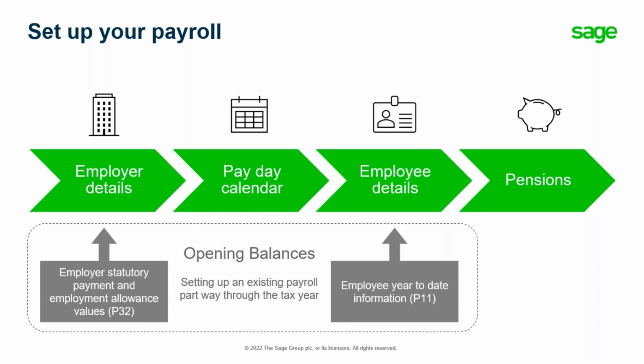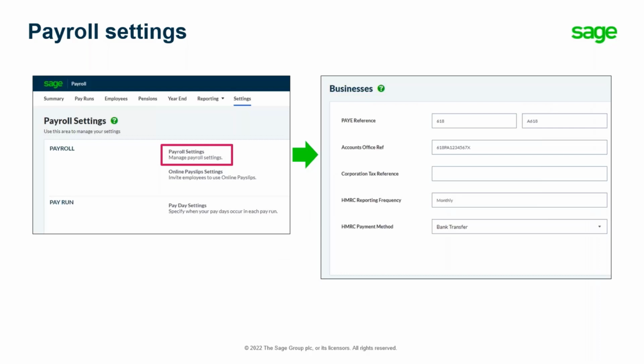So let's just start with where you would enter the employer details. If you've already been through the initial setup, you will have been asked for your PAYE reference and accounts office reference at the time, but you can check these details by going to the Settings tab at the top of the screen and then clicking on Payroll Settings. And you just need to make sure that your PAYE reference and accounts office reference has been entered correctly, especially if you'll be importing your employee details, as it will need to match the file that you are importing. So I'll point out that area when we go into our first demo.